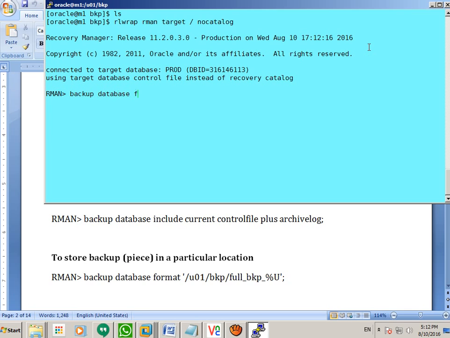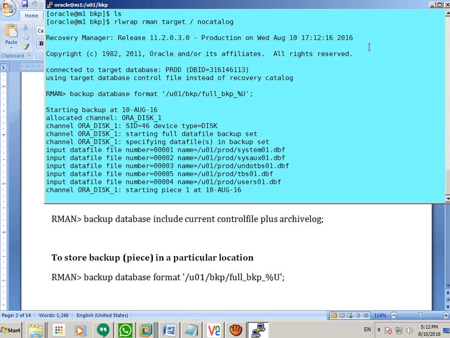Backup database format u01 bkp. We can give some name. Full bkp of percentage capital U, which is for a system generated file name. So all our files will be backed up to that particular location.